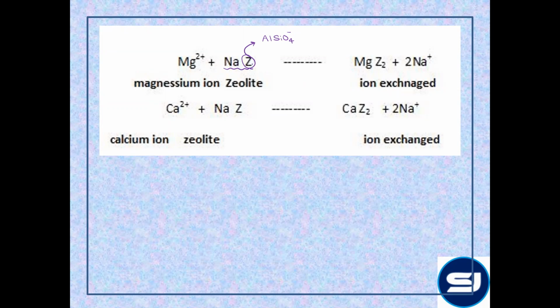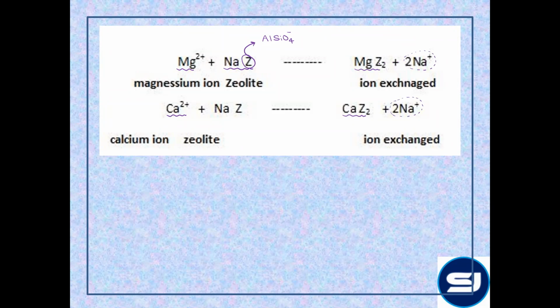And zeolite क्या करता है, hard water से magnesium and calcium ions को exchange करता है. So with this ion exchange reaction, what will happen? The magnesium and the calcium forms a zeolite complex and the sodium ions are set free. अब यहाँ पर दो points important थे ion exchange process में. The zeolite will be exhausted when all the sodium ions will get consumed. Zeolite पूरा खत्म कब होगा, जब सारे sodium ions consume हो जाएंगे.